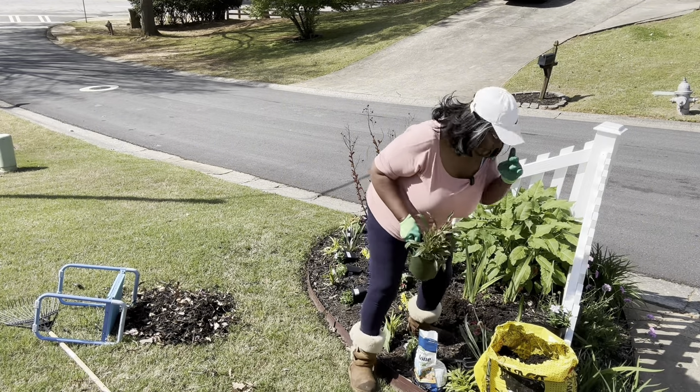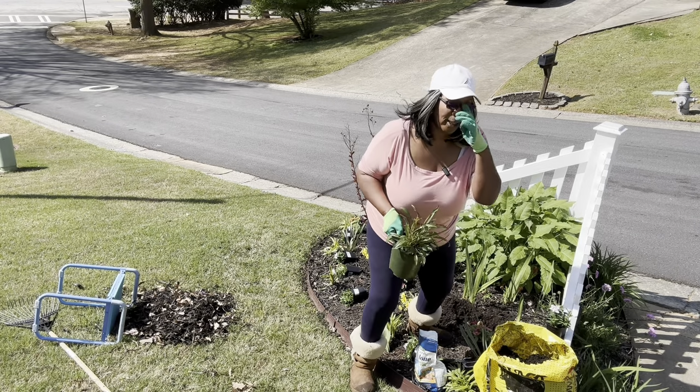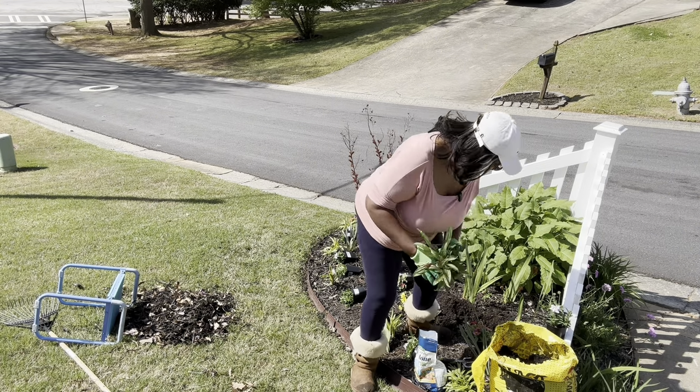Now I know some people just end up putting the Bio-tone in there. I prefer getting it mixed in the soil. And two, with the fact that I got manure in here, I just want to make sure I don't burn the roots.